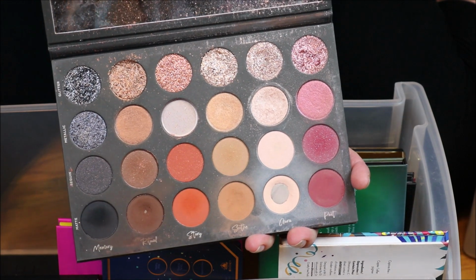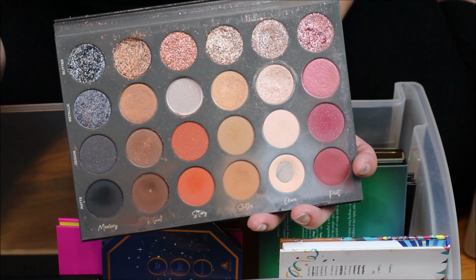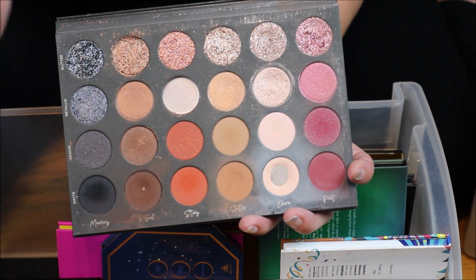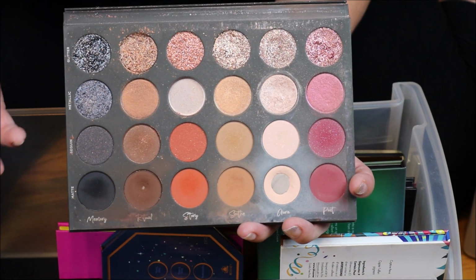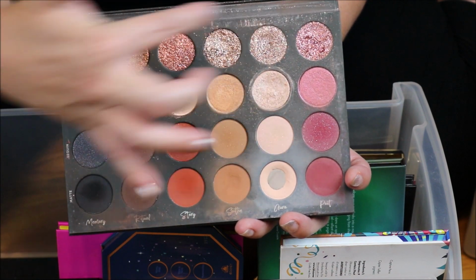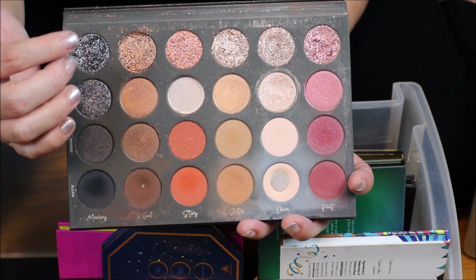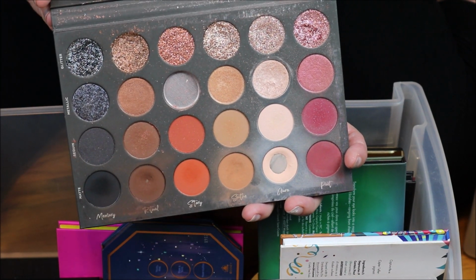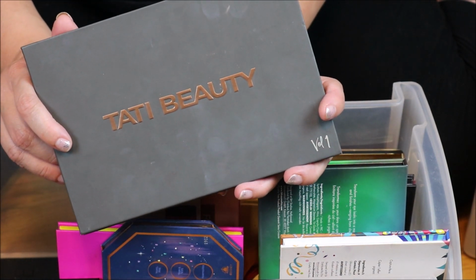Here's my Tati Beauty palette. Here it is. It's nice and used. I've hit pan on one of those shades. I absolutely love this, and actually one fell out. I was kind of bummed out about that. I did lose a color. It fell out, but I dropped it, so that's why it fell out. It didn't fall out because the palette's crappy. It fell out because I accidentally dropped the palette. So I'm glad only one of those was ruined in that process. But this is a gorgeous palette. I love all the shimmers, the pressed glitters, the mattes. Everything in this palette was made so well, and I absolutely love it. It is one of my favorite palettes. So that is what that looks like on the inside.